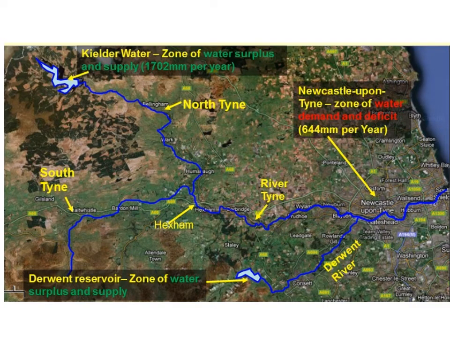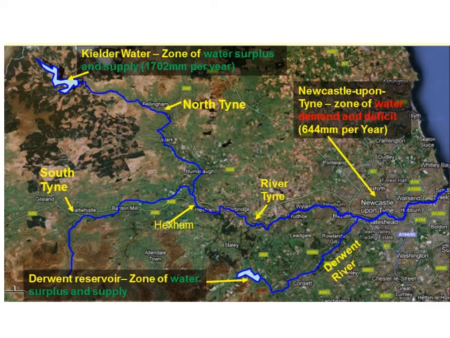Okay, just to zoom in a little bit here and show you the Kielder reservoir again. You've got the Kielder water up in the top left there. You've also got Derwent, another fairly large reservoir in the south of this image. And you can see the River Tyne and the fact that this water is being trapped in these reservoirs, and then it's being pumped all the way down into Newcastle.